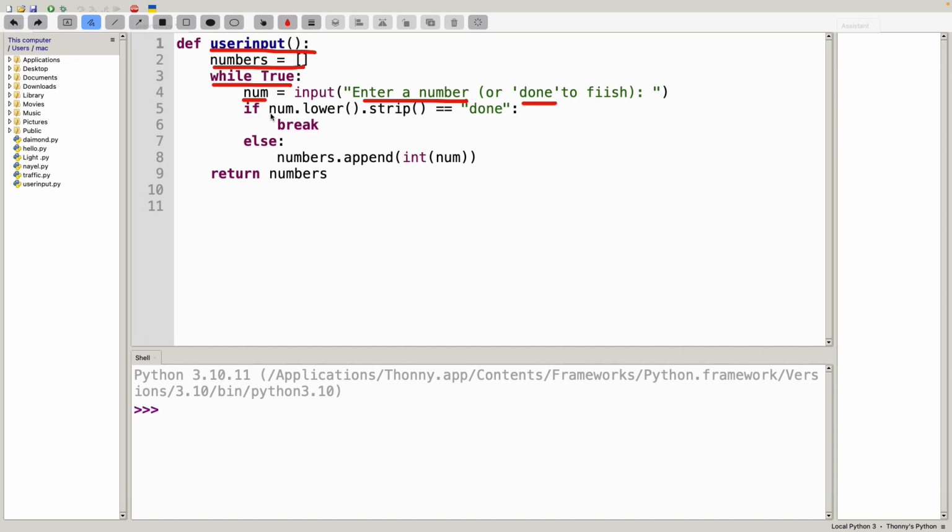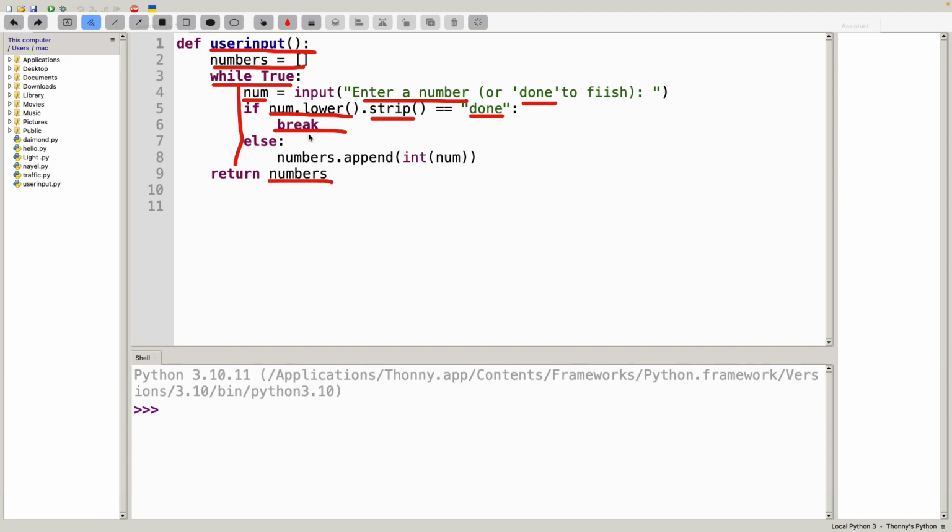Okay, and whatever the user enters, you turn it to lowercase, and then you strip, meaning you basically remove any empty spaces. You do this to make sure that if he writes done with the D capital or N capital or puts spaces at the beginning or end of the done, you strip those spaces and turn it to lower, so you compare it with the lowercase. So it doesn't matter the way he writes D-O-N-E in capitals, it will convert it to lower and compare it with this. When the user types done, it will break the loop, which means the program will come directly here and return whatever is there in numbers.